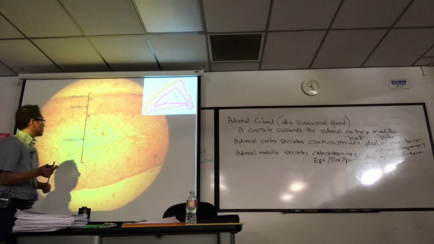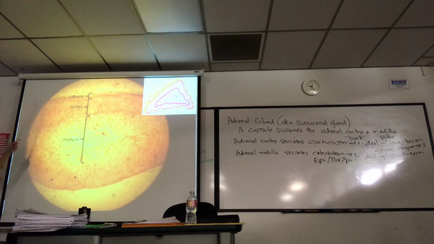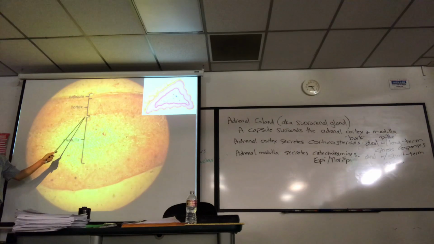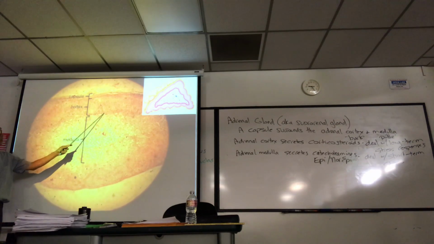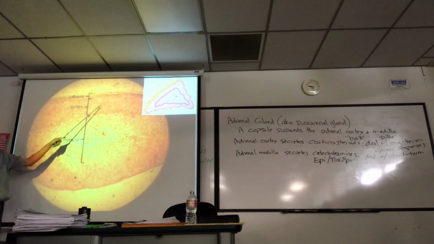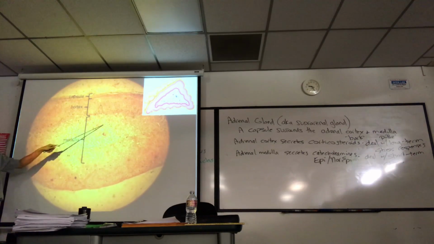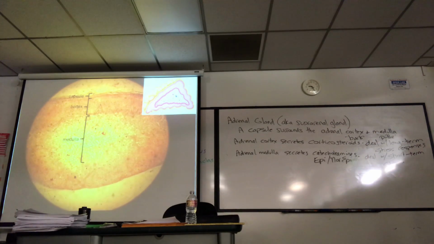It's very important that you identify the capsule. Otherwise, you'll confuse it with part of the cortex, because there are different zones in the cortex you have to identify. Try to train your eye to see the border between cortex and medulla. That's a big one. Once you can see this border, then you can identify the three zones you've got to know, and then this is all just medulla, catecholamines. So I'll take you through that.